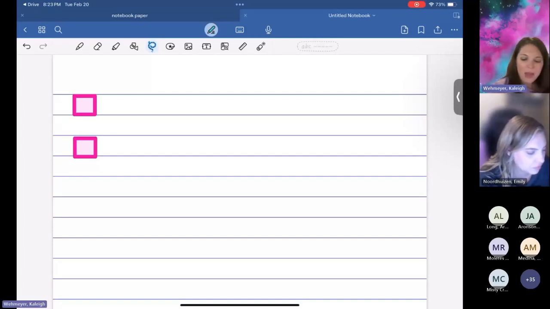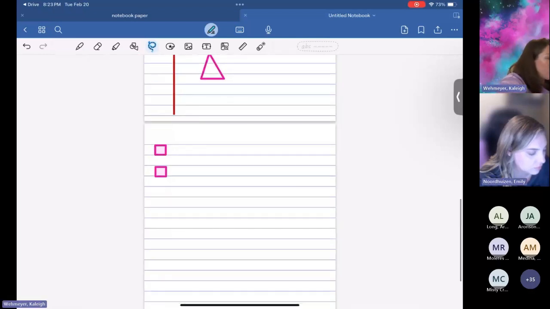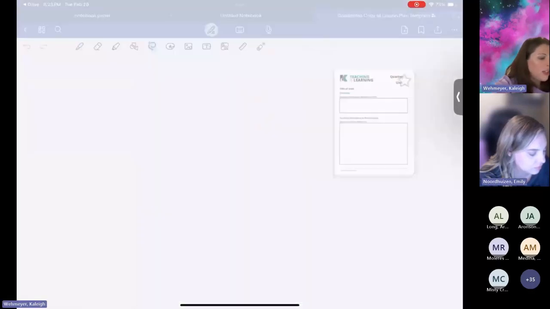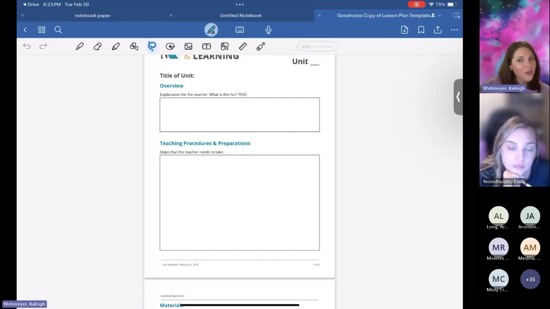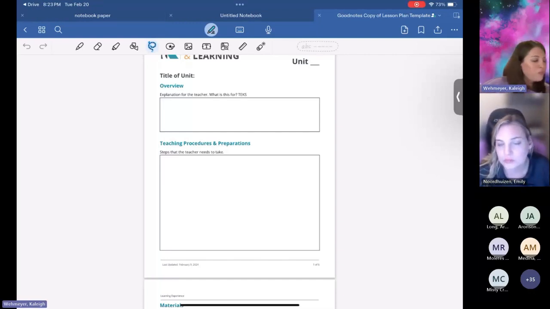Okay. The next thing I want to show you is sharing and collaborating. I'm going to go back in here because I did pull this in, and I have this in our slide deck on the sharing and collaborating slide, which would be slide 11. I've given you this in a doc form, I've given you this in a slide deck form, and I've also given you graphics. Those are the three resources that I've given you.